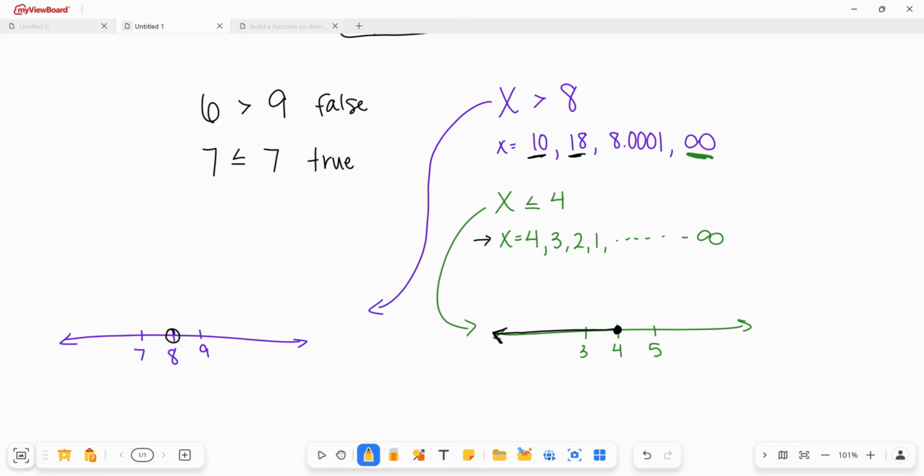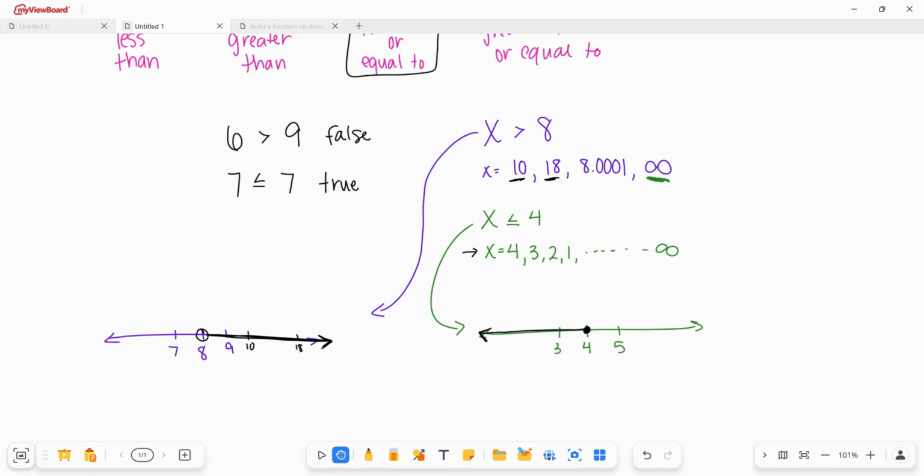Okay, I've got 10, 18, 8.000001, and infinity. Well, 10 would be right here. 18 would probably be down here. So that tells me that my line for my graph would have to go that way.